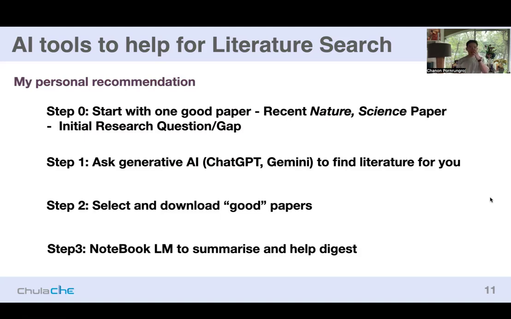But what NotebookLM does is you upload the PDF onto it and create a notebook. You can upload 20 to 50, I believe, and it will only take information from those 50 papers that you uploaded. So it will not hallucinate. It will not go take information from other places. It will only read those 50 papers. And this helps you narrow down, right? You pick the good papers that you're interested in, put them in NotebookLM, and get it to help you narrow down your search, your hypothesis and questions.